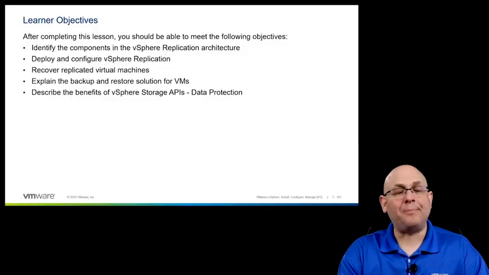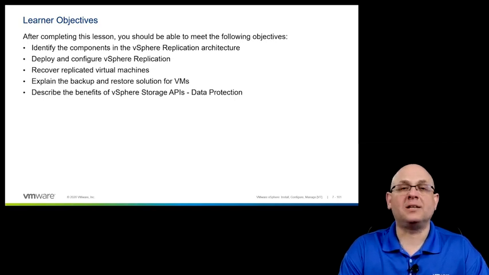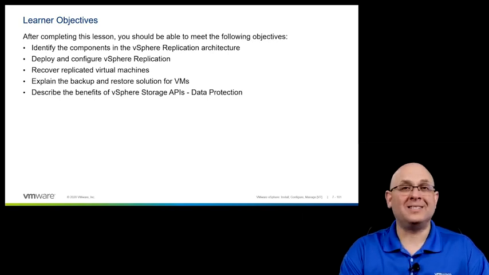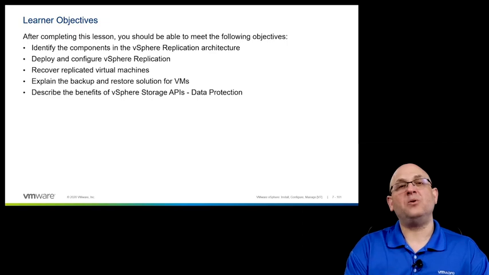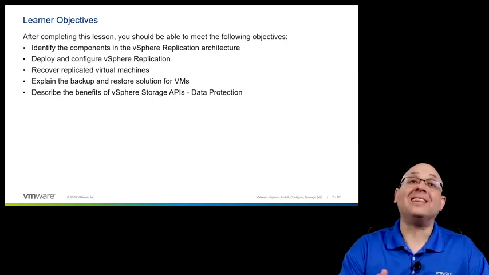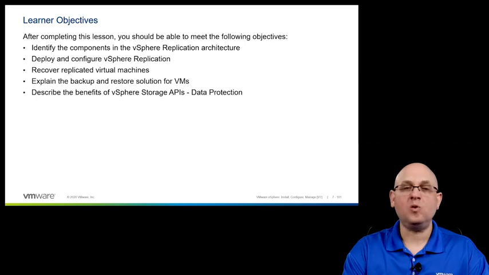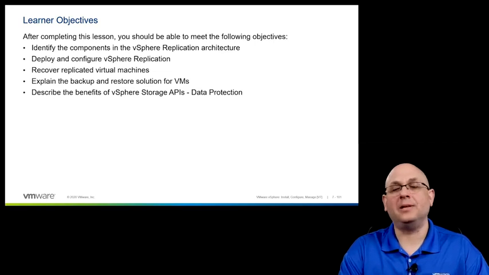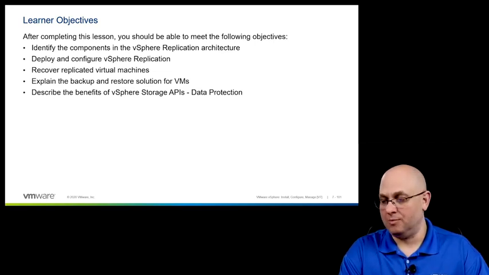We'll look at replication first. So we'll look at the components of a replication architecture, and we'll deploy and configure vSphere replication. Now, this is a product that is included in your vSphere license that gives you the ability to replicate virtual machines to separate data stores in the event that your storage arrays don't necessarily have virtual machine replication embedded in them, or even LUN-level replication embedded in them. We'll also look at that whole system with VMware's replication solution, including the ability to recover replicated virtual machines.